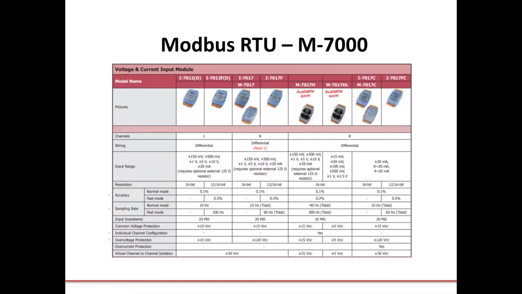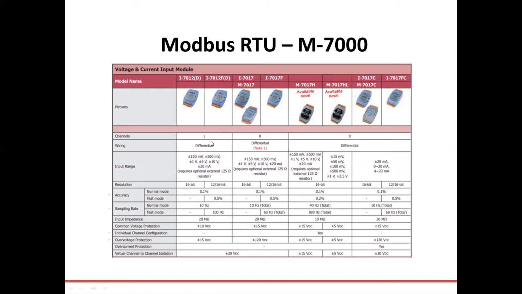Here's a selection guide for our Modbus RTU modules. I wanted to show you this because this can help fill in some gaps. Notice the input range column shown. The input ranges, there's many different ones associated with each of these modules. The most important ones are the ones that will match your sensor. So these must match the sensor output type of your sensors. So you want to match the output of the sensor to the input type of the module itself. If you need help in choosing that, please feel free to notify us.